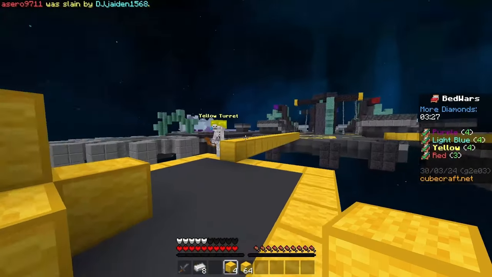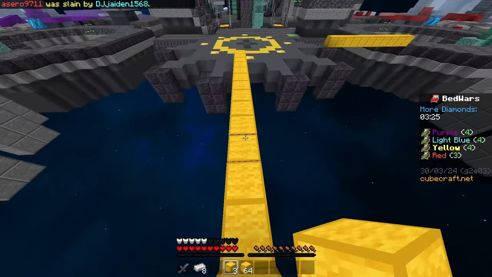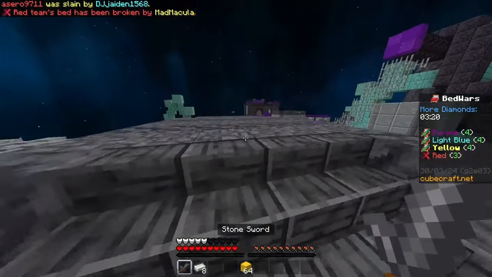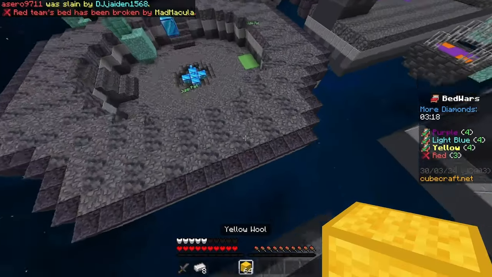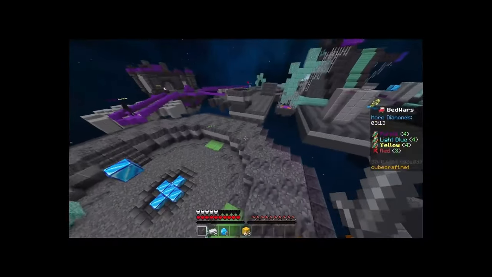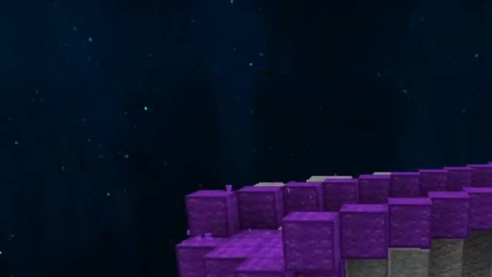What's up, dude? I'm guessing these are the turrets. If I'm honest, the Hive had seemed to put a bit more detail into their turrets. But, I mean, this looks a bit more vanilla, so I kind of like it. Jump pad. What does it do? Oh, you jump. What's this?